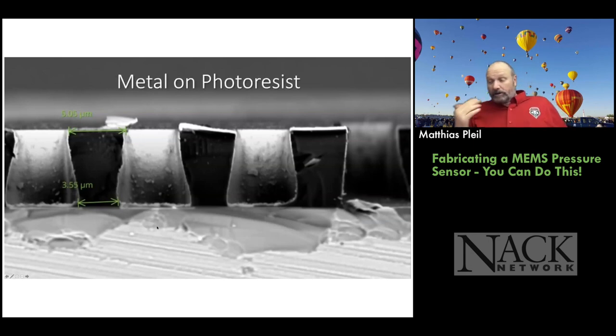So this is what it looks like after you take the wafer out. You've deposited metal on top of photoresist, right? And this is with the NLOF process. And you can see the retrograde profile of the photoresist. And you can see the metal on top. So this was a test we did last year, I believe. And we used titanium tungsten to test it out. We figured we could see that on the SEM real well.